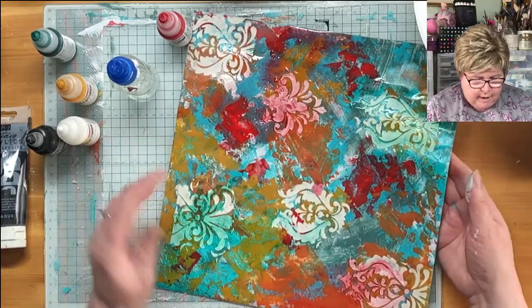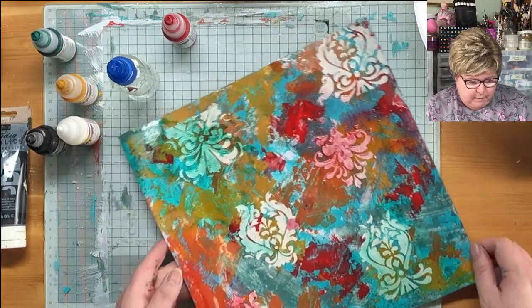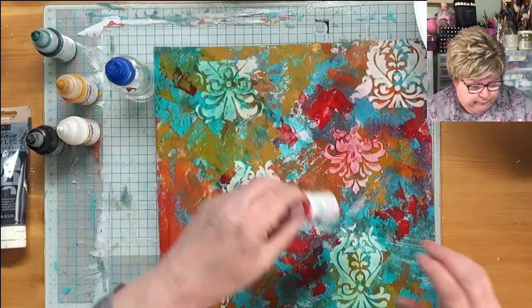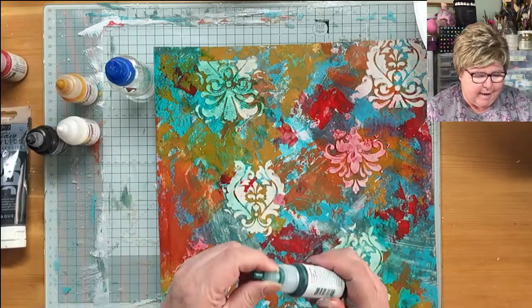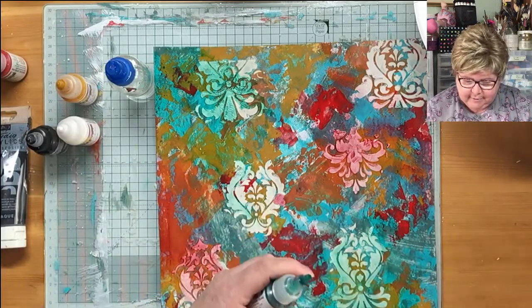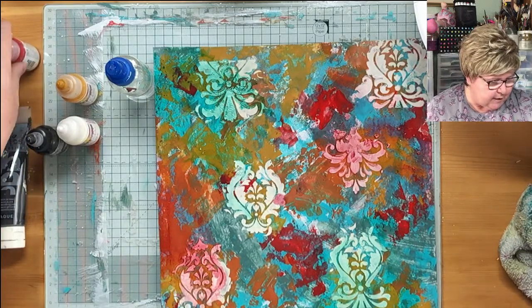Right, so now it's beginning to get interesting, isn't it? It's beginning to look nice. Always screw your lids back on. Disaster could befall you if you don't. Especially if you're working in the dining room or kitchen.